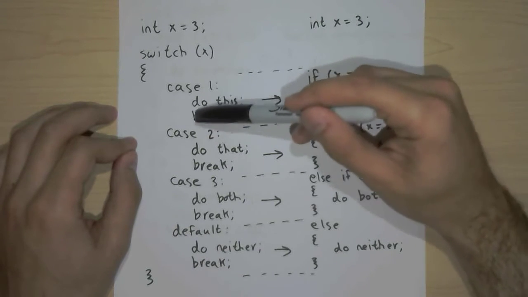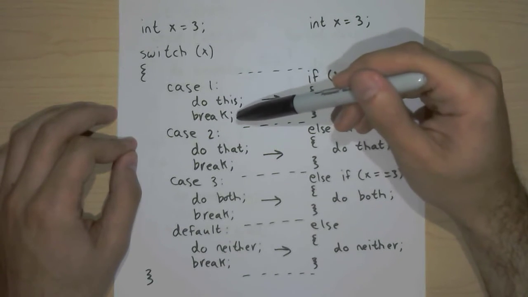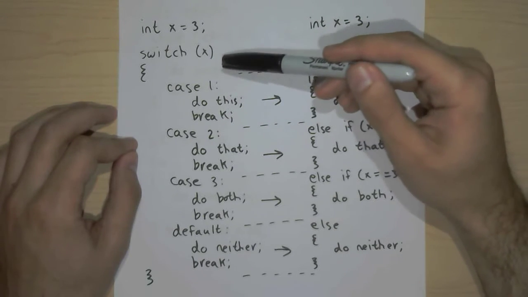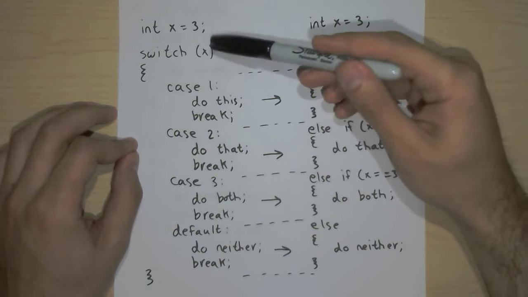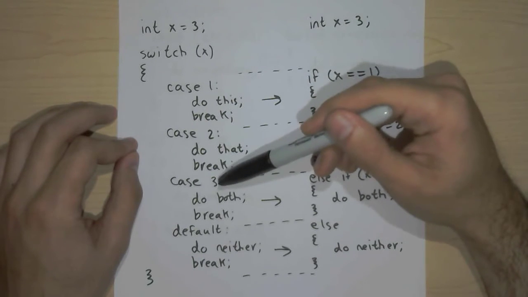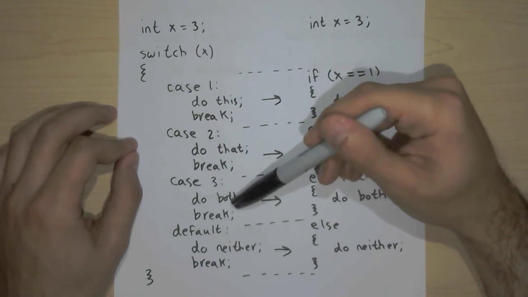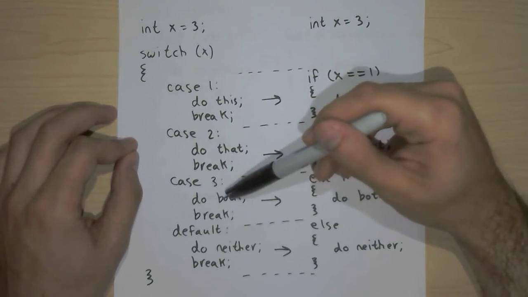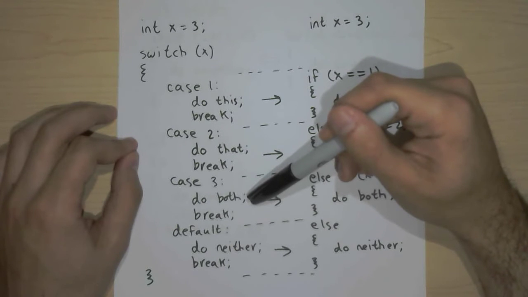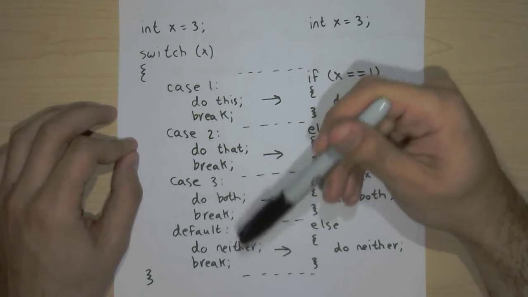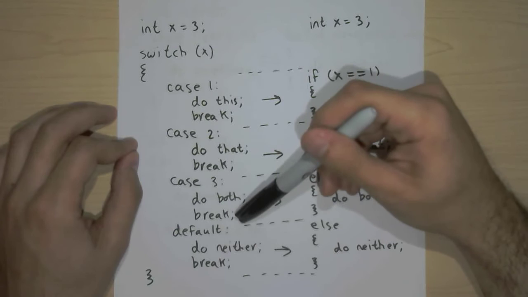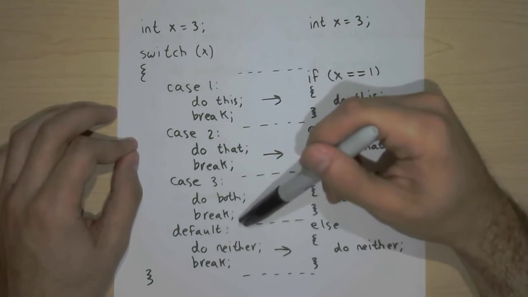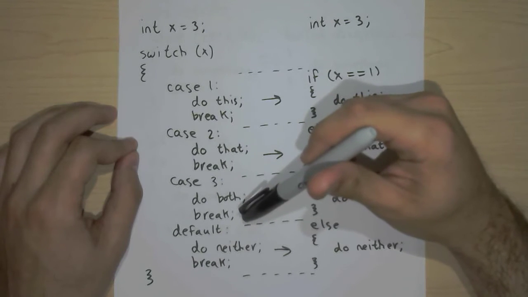And then we have this key line, break. The way switch behaves is, if one of these case values is true, so in this context where x is equal to 3, this case would happen. If you didn't have this break statement, it would do what's in case 3 as it's written here, and it would also do any case that's after it. So break just tells Java, hey, I'm done here, get out of this switch statement. I've done what I wanted to do, I just leave.